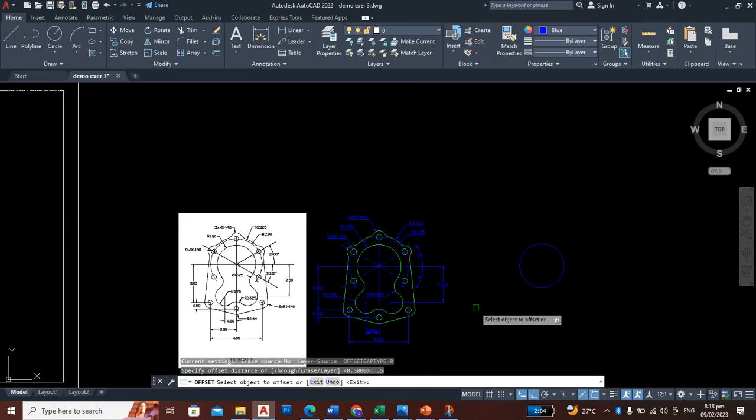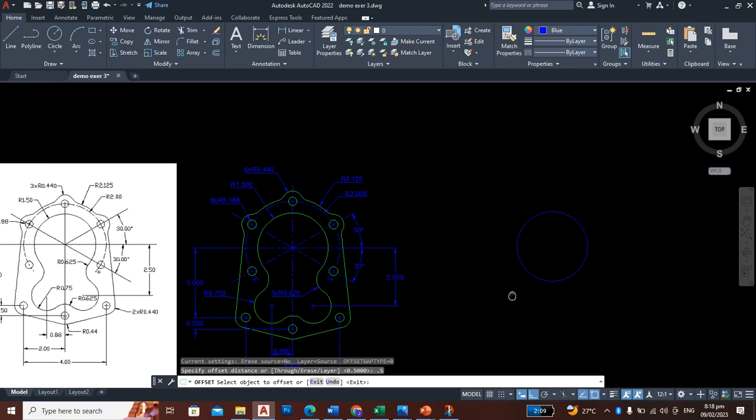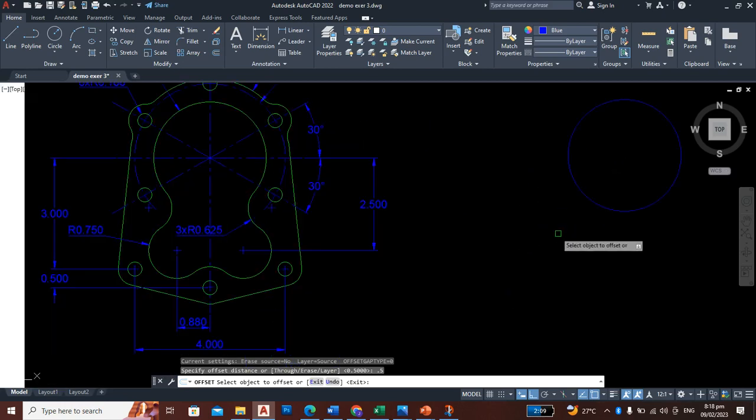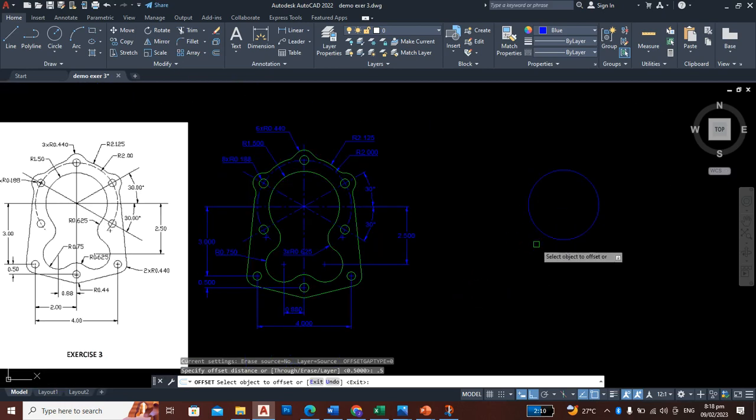And then once you press enter, the cursor now becomes a pick box, meaning you are now going to select this circle that you are going to offset by 0.5.